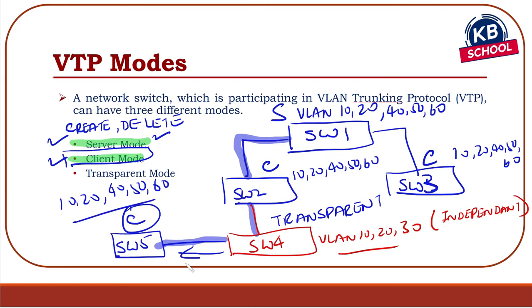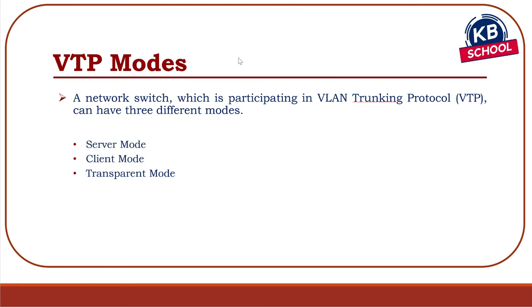So the transparent mode neither sends nor receives any VLANs from the VTP server, but at the same time, it will pass a VTP message to a downstream switch that might be a client. So it does not stop the propagation of the VLAN creation. Having said that, it does not process it. It does not process the creation of the VLANs locally. So it's an independent switch in your environment, maybe a department that does not want to be managed centrally. All right, that's what a VTP transparent mode does.